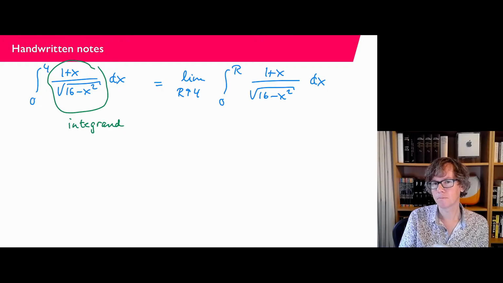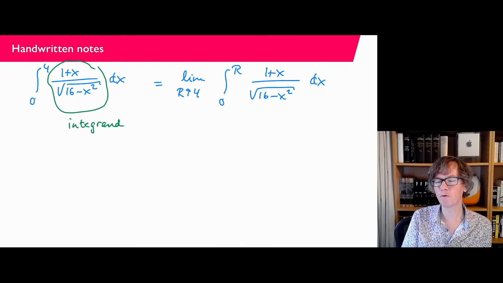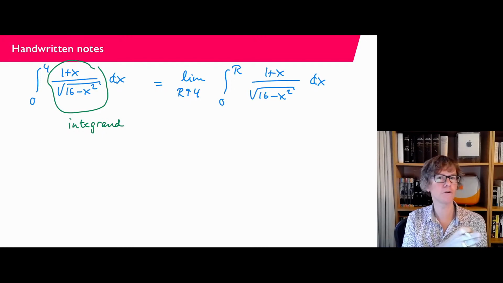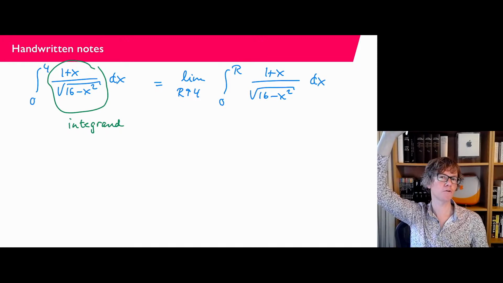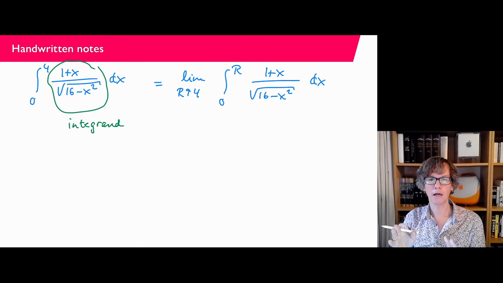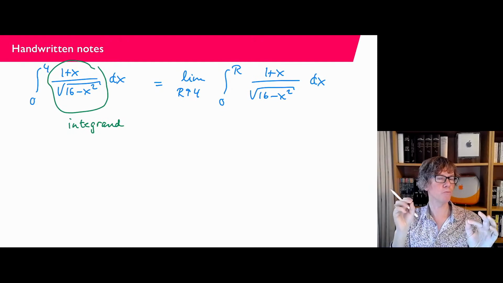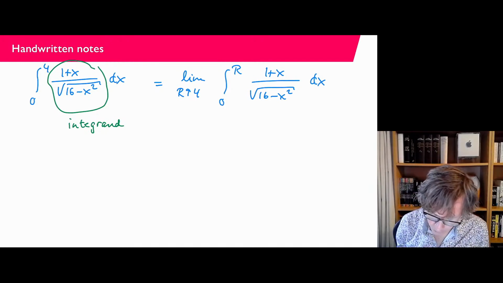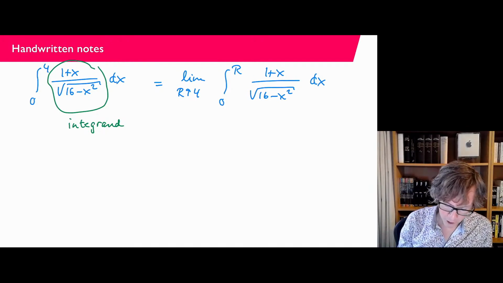It will turn out later that if you forget all about this and you just write a 4 there and you do everything with just 4 in the upper limit, everything's going to work fine. That doesn't always hold true. So you should be very aware that it can be that you find something that doesn't exist if you plug in the upper limit. And especially also if you're integrating and somewhere along the way your function does not exist. So for instance, the tangent function, you know that the tangent function has a vertical asymptote. If you're integrating over this vertical asymptote, well, horrible things can happen, and you don't see that. So if you integrate the tangent from 0 to pi and you just plug in the endpoints, everything's going to work out fine, but you find a completely wrong answer because the function is not defined along the way. So check that.